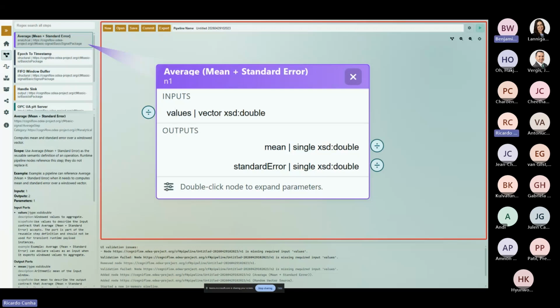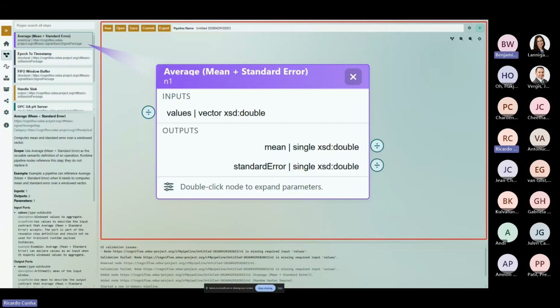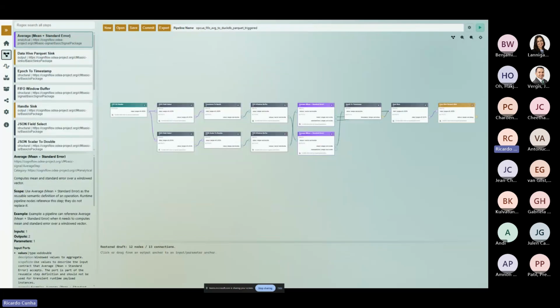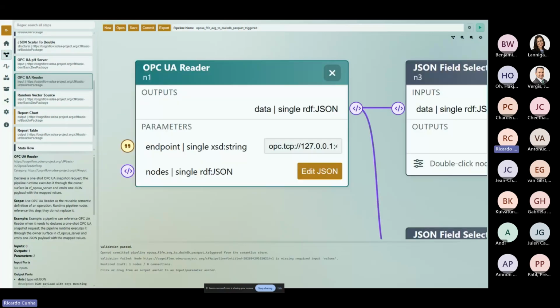But our focus is, as I said, to try to standardize, meaning that once you have these nodes, so a specific algorithm, here you see a very simplistic average, you do have that representation, and there's a meaning behind it, which is then defined by the ontology. Once you have all of the nodes, you construct a pipeline which goes from the input to the output. It's completely defined by the ontology. The actual export file is NQ files, where everything is described as it was used in the pipeline as it was developed.